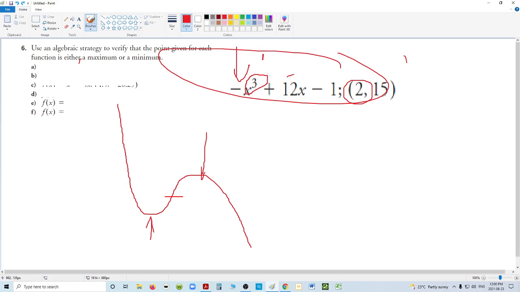-2, this becomes, so we want a positive, I think. We want a positive every time, because the negative x will stay negative and then become positive, and this will become negative. So I think we want a negative. So we just have to figure out what number of x would create this. So a 2, 4, 8, no. 3, 27, way too big. So if it was -2, we would get +8 minus 12 minus 1. Doesn't work. +2 doesn't work at all. Oh, +2 can work too, yeah. 3 would create a 27. Oh, that might work actually. -36 minus 1, almost.